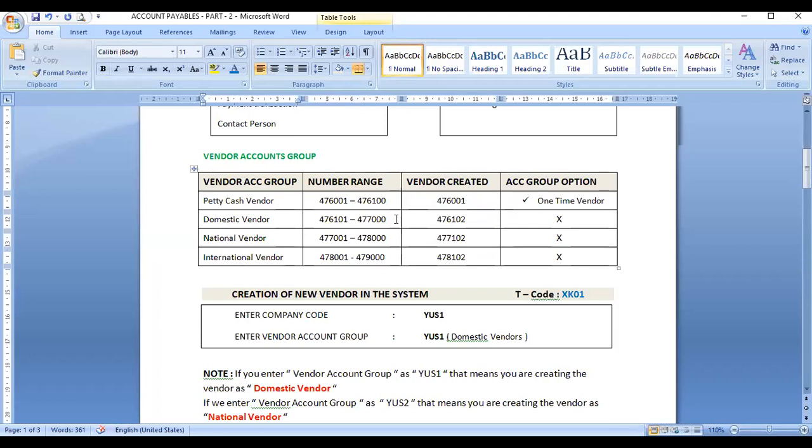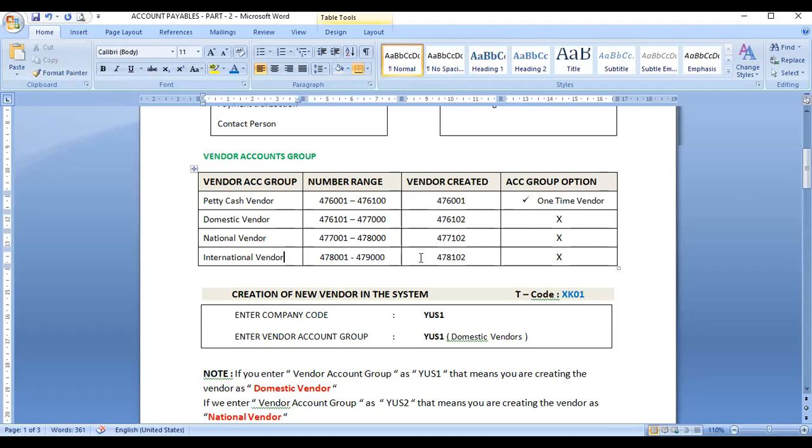Now, moving on to the second group, national vendors. National vendors are all the vendors within India but outside of Karnataka state. They are all clubbed under national vendors. And international vendors, as the name itself suggests, are not in India. They are outside of India, belonging to other countries.